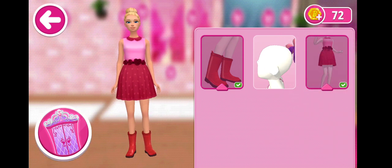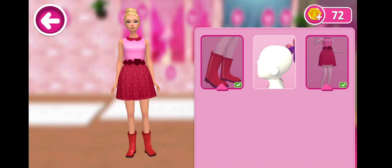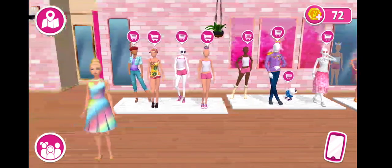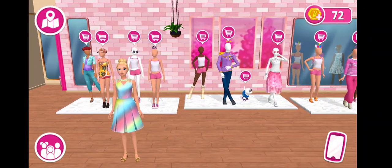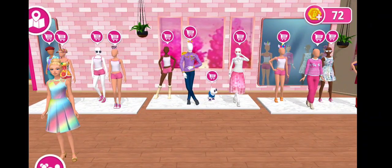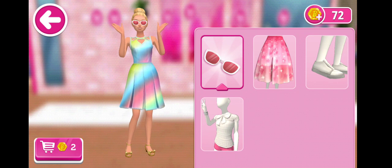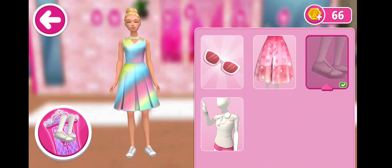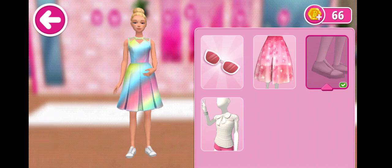Wow! Just think of all the outfits you can make work with this. Oh, such a special piece.